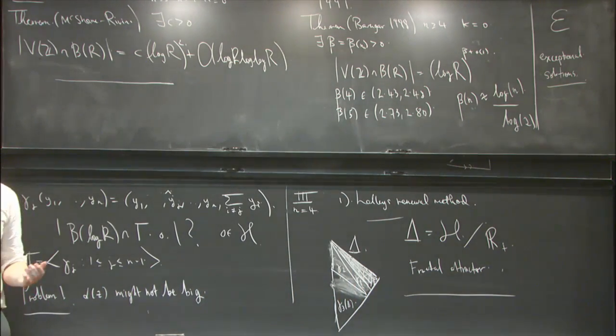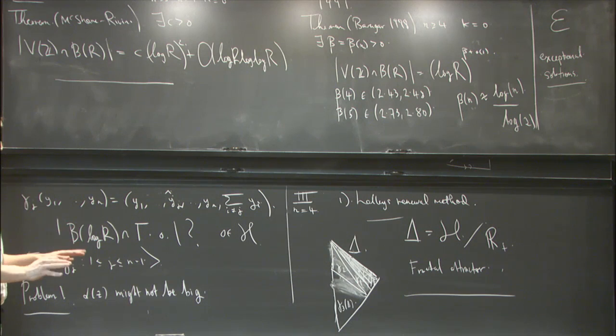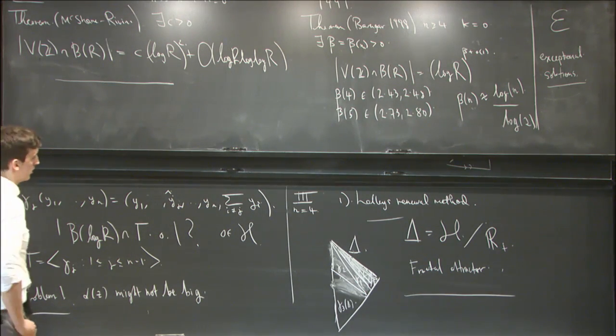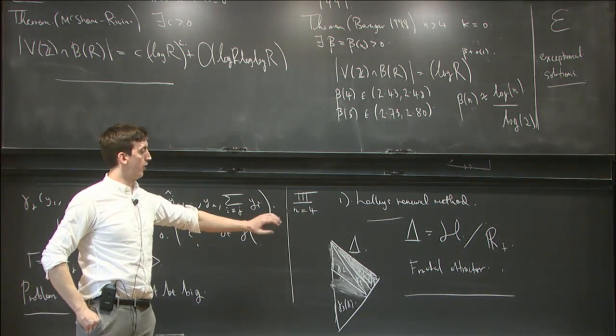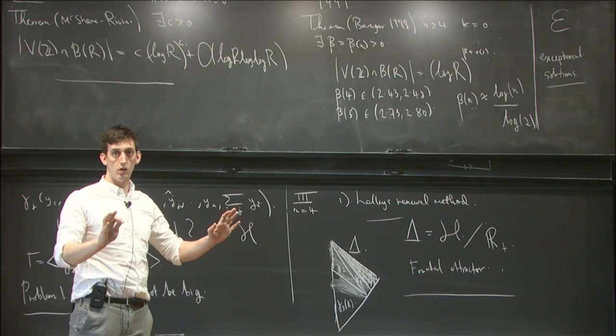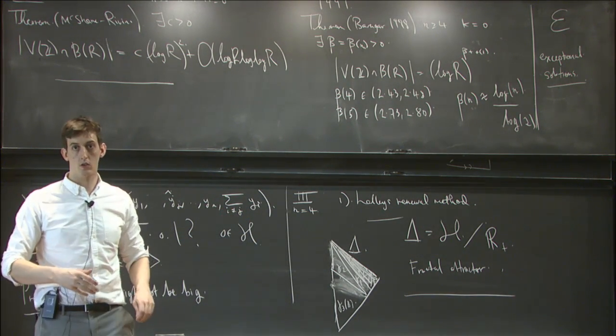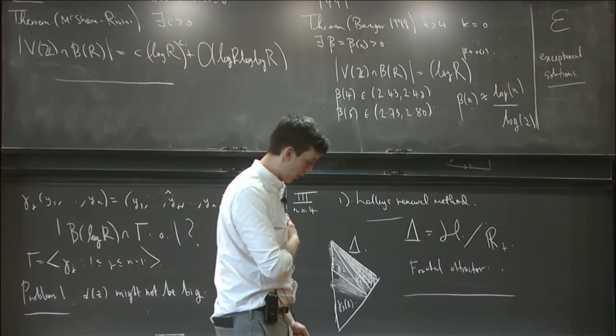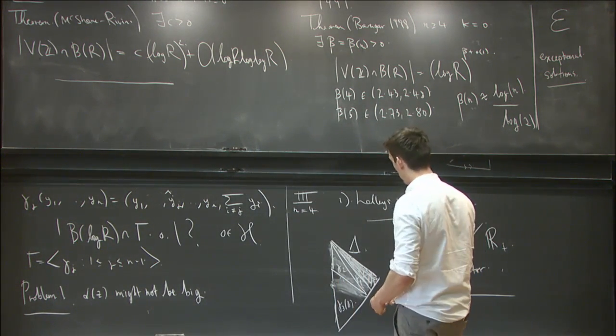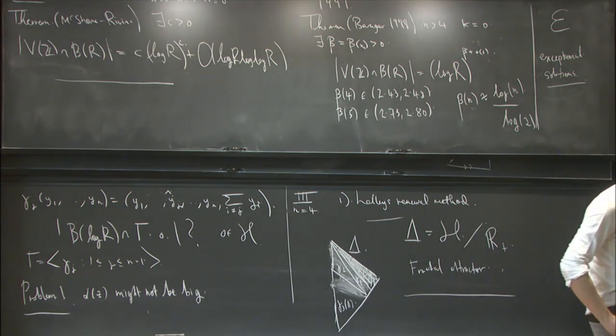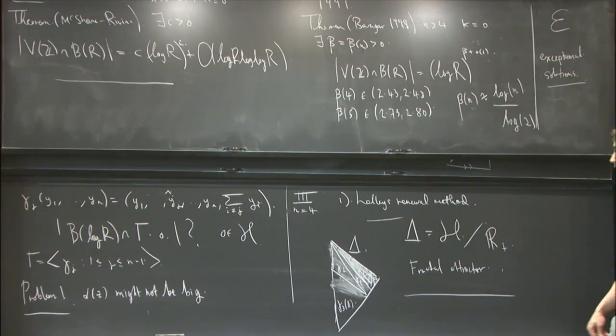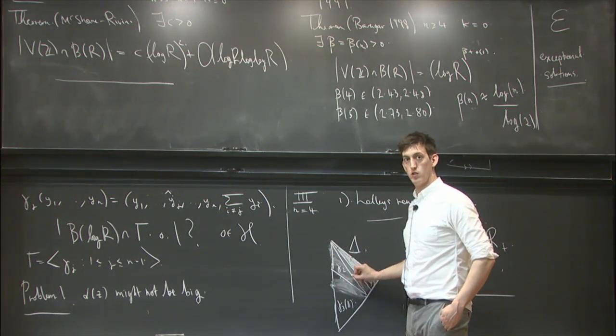This formalism is useful in a setting where you have two things. The first is good symbolic dynamics. So here, the semigroup is free, so the symbolic dynamics is as good as it gets. Is it easy to know where these guys are going on your limit set? Yeah, this is a Markov partition.